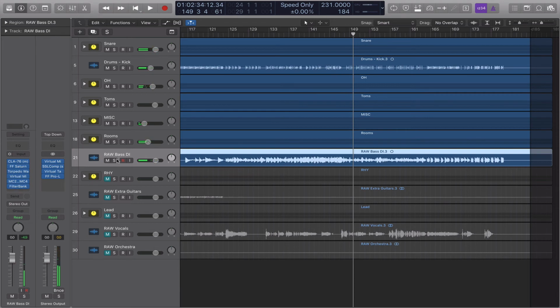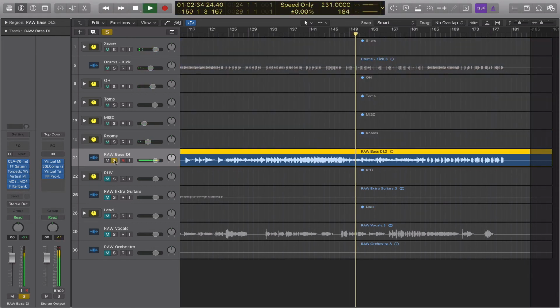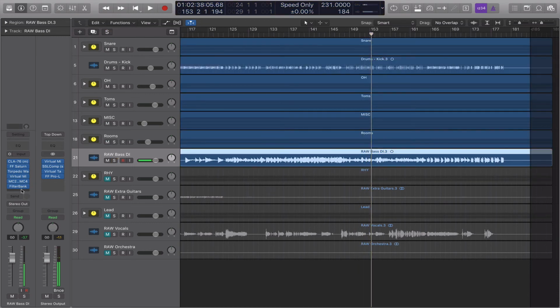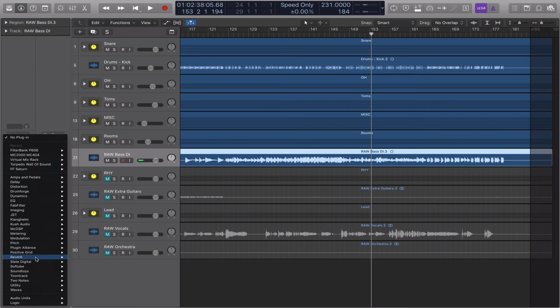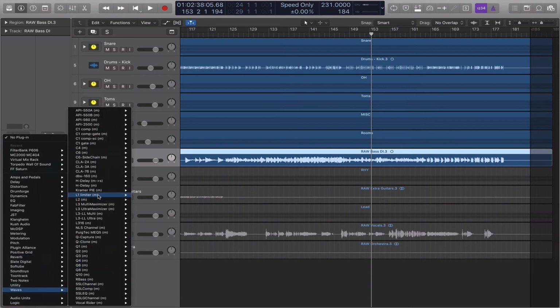Cool. I like how that bass is sounding. Now to finish it up, I'm just going to throw a limiter on there.